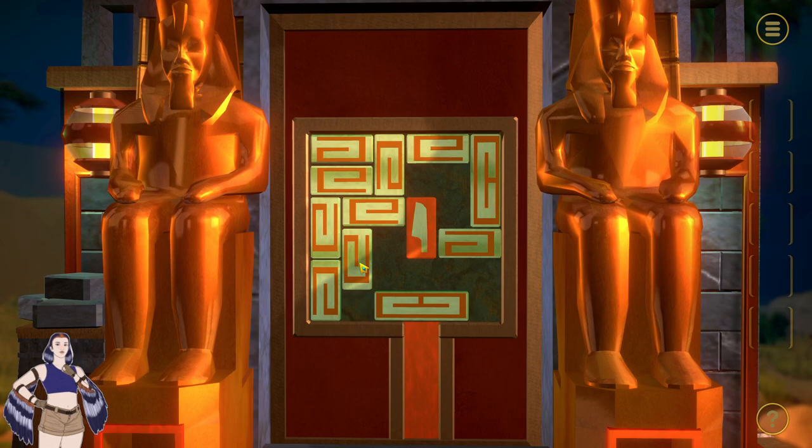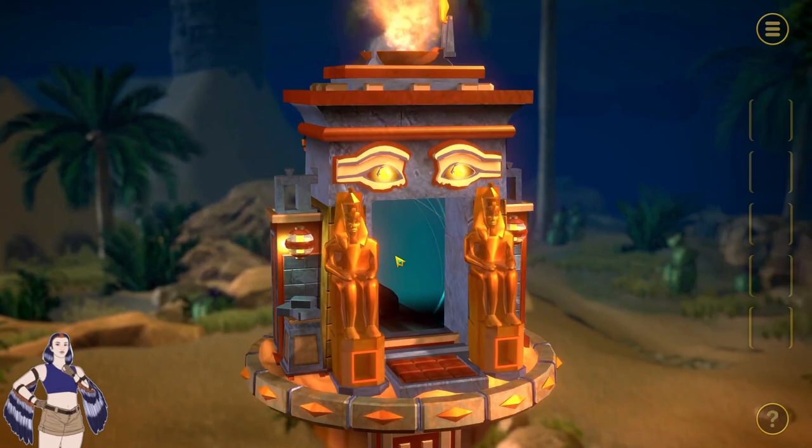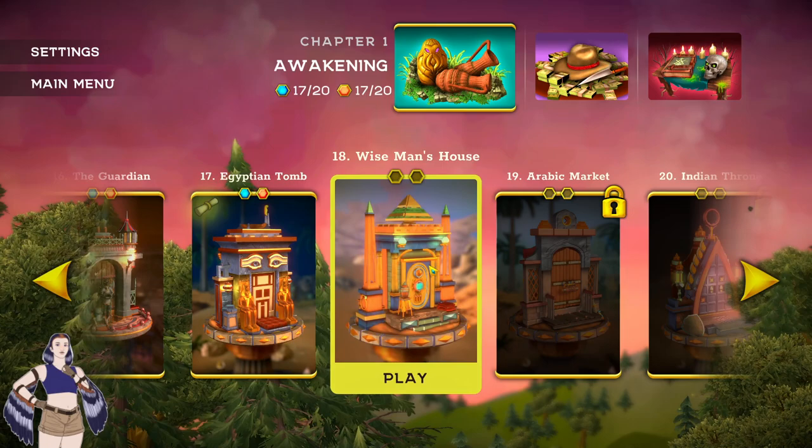Okay, the good news is it's a tremendously easy one. I'm assuming it wasn't supposed to be that easy, but we did it anyway. Dizzy and sliding block puzzles, name a worse combination. Gosh, we're nearly at the end of chapter one. We've not done badly. Wise man's house.